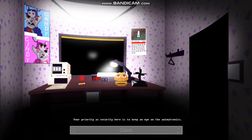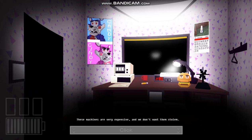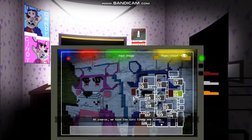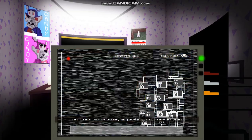Your first priority as a security guard here is to keep an eye on the animatronics. Those are really expensive machines, and we do not want them stolen. And you keep an eye on them through the cameras. We have quite a few animatronics here at the Wings. There's of course the cats Candy and Cindy, there's Chester the chimpanzee, there's the penguins, just lots, I tell ya.